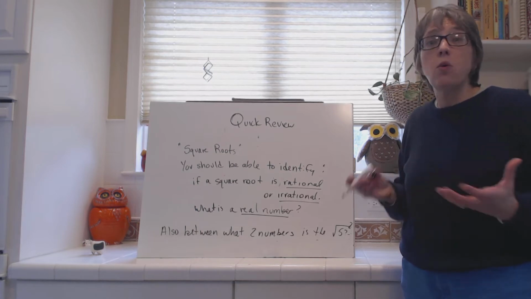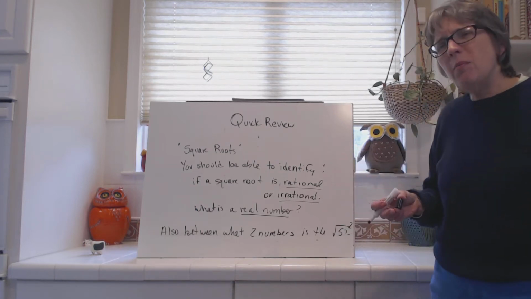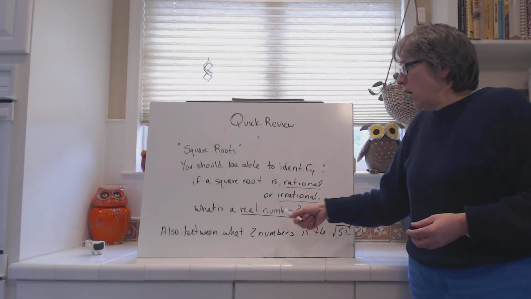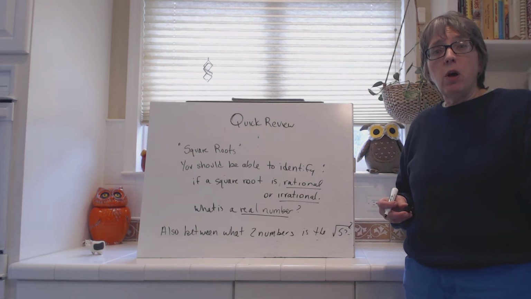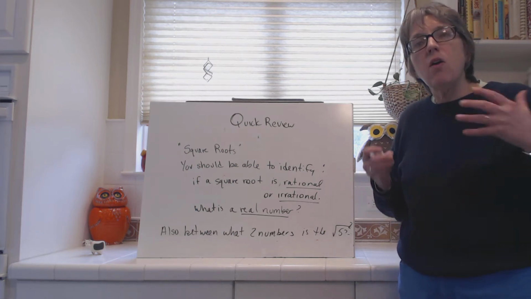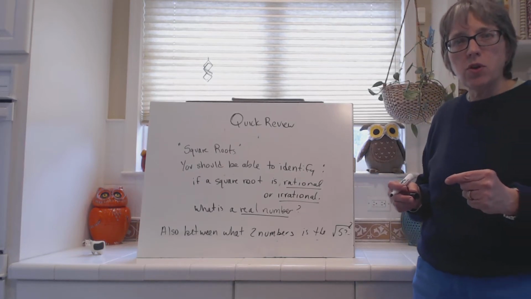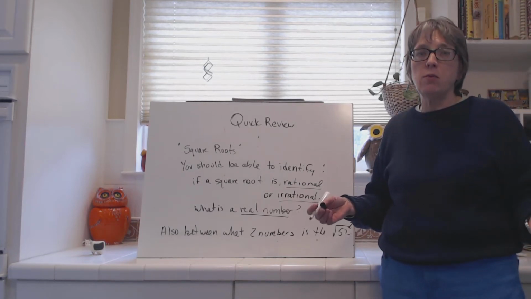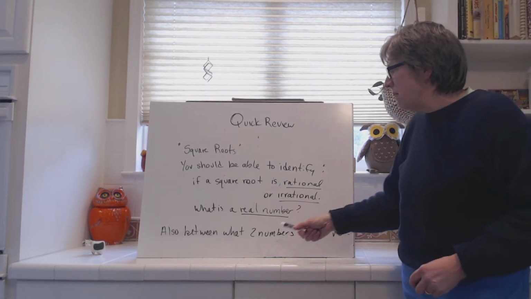Irrational numbers are basically when we take the square root of a number that doesn't have a perfect square and there is no pattern. There's no repeating pattern. It just goes on and on. Pi is similar. What is a real number? That's right. A real number is made up of both rational and irrational numbers. They are all on a number line. The difference is we know exactly where rational numbers are, but we don't know where irrational numbers are exactly. We have an idea, but not exactly the place.